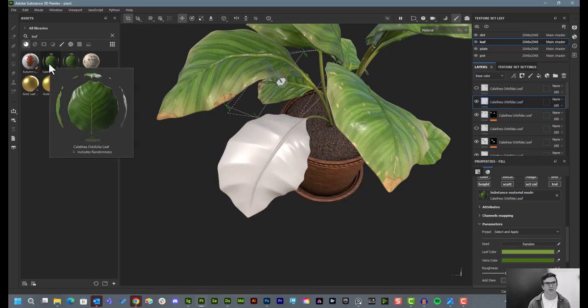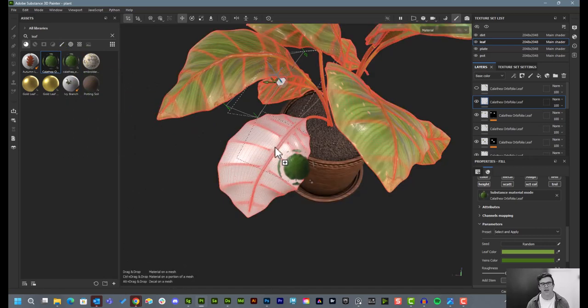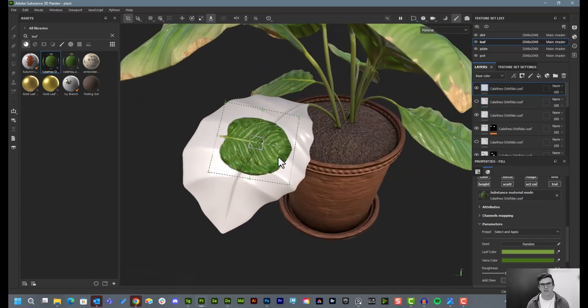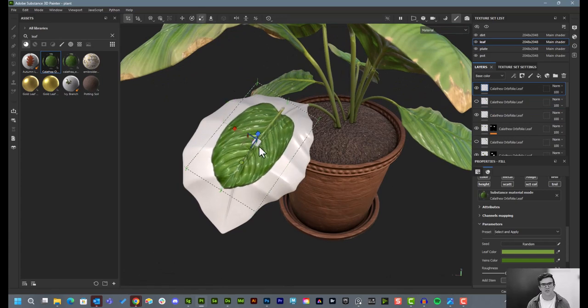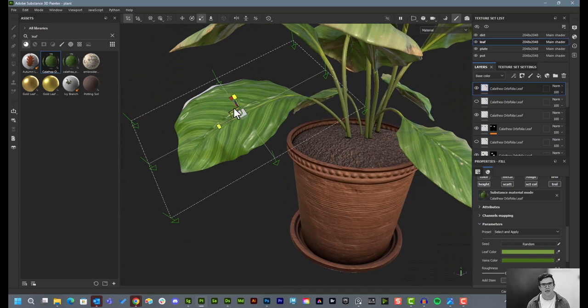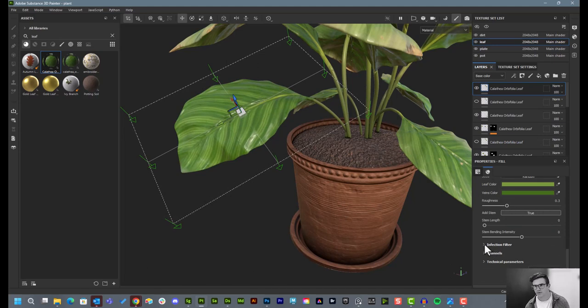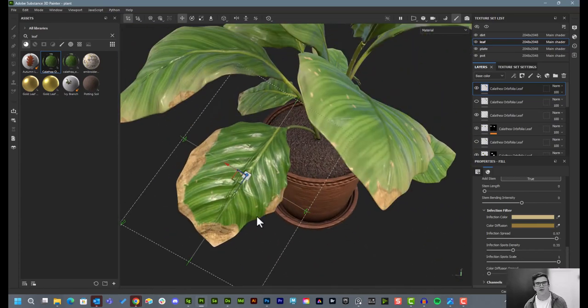So for that, all you have to do is hold down the Control and Alt keys and drag. You hold that down, and then you can drop this leaf material on top here. And then you can just warp it and extend it onto the leaf itself, and it contours to the geometry. Once you have that in position, you can use these sliders to increase the infection on the edges or spots or whatever. And that's how we got the leaf going on that. So I added that to the scene as well.